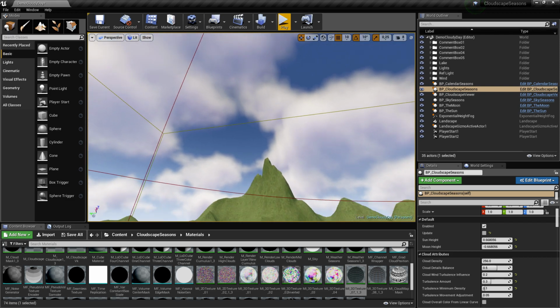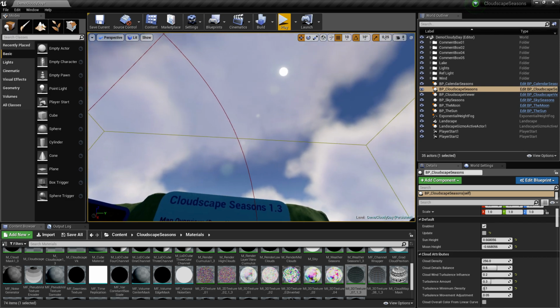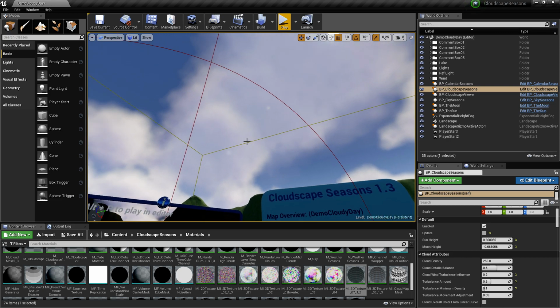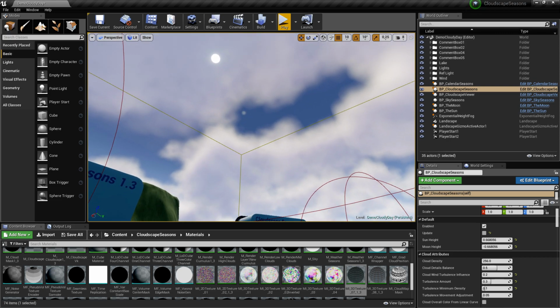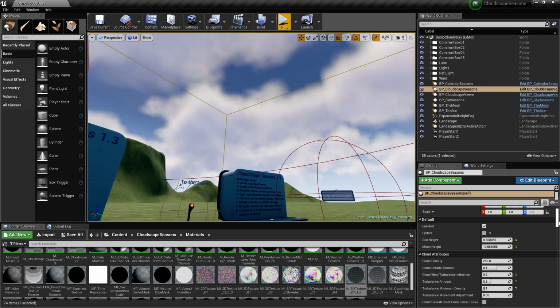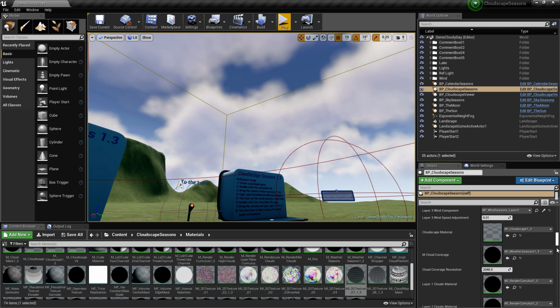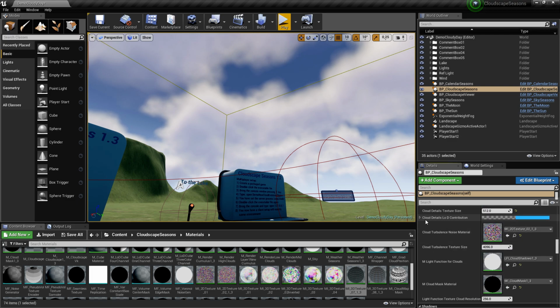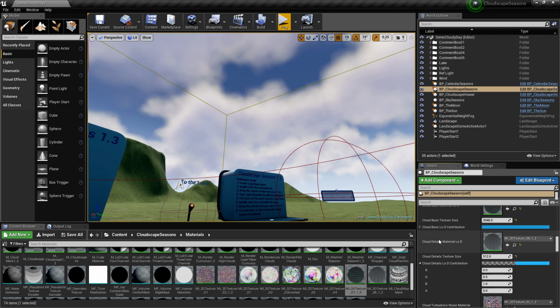So you have very interesting shapes. We are now obeying the LODs determined here and here.